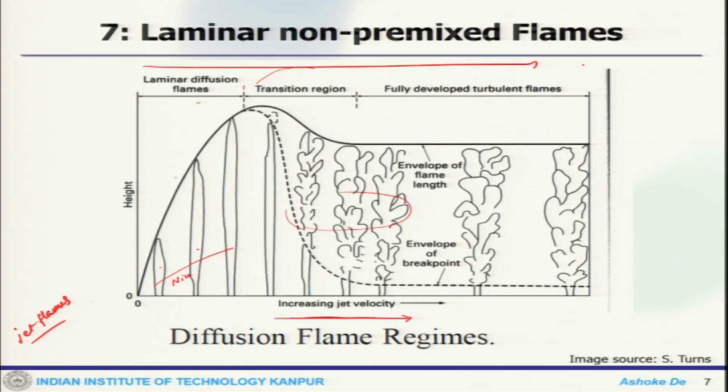So, this division is based on your fluid mechanics. Laminar is a very calm, quiet situation, things are nicely balanced, and you get to see a nice flame structure. You increase velocity beyond a limit, you get to see this transition zone, where the flame structure becomes quite chaotic, and there would be an envelope of the breakup point and an envelope of the flame length. If you increase further, you are in a completely turbulent zone. That means it is a pure chaotic structure of the flame front, and there is a nice analogy you can extract from this picture, that this is exactly what we are doing.